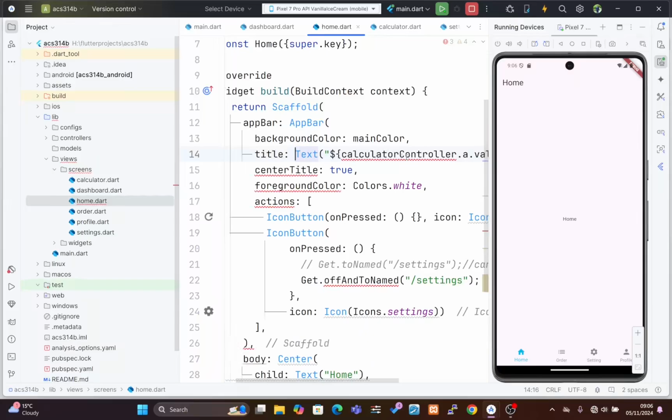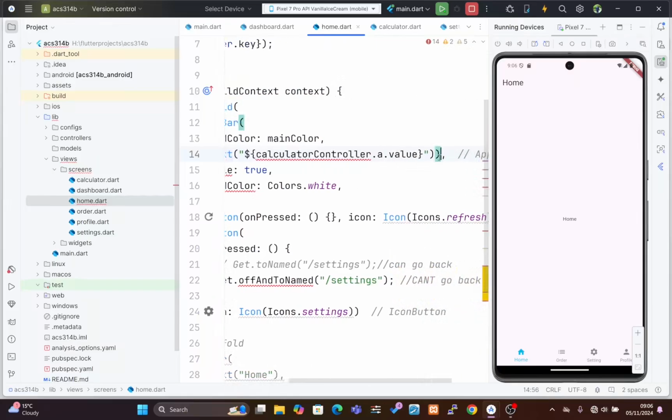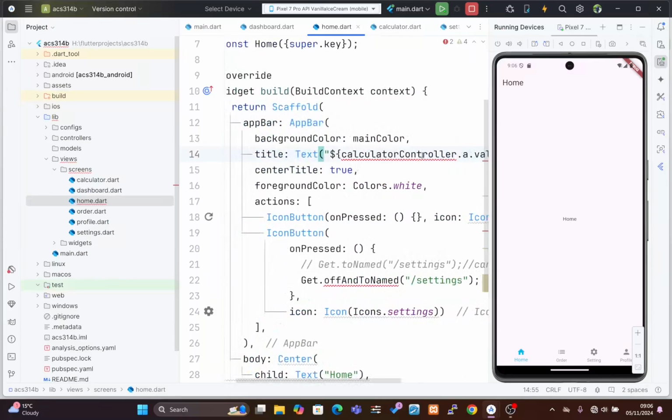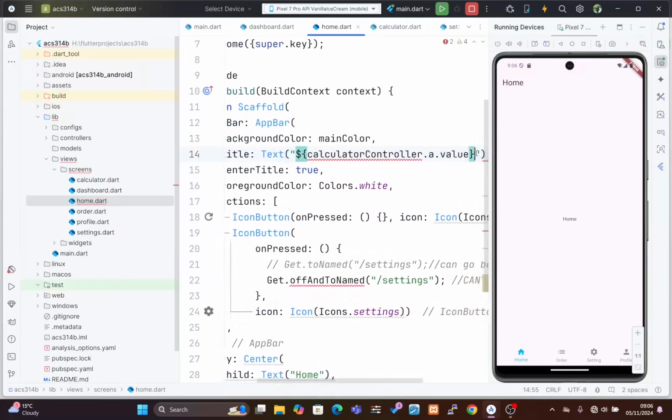When we were doing this, we were just trying to illustrate some point. So here I could say, because this is the home screen, I could say home screen. Need to import get here.